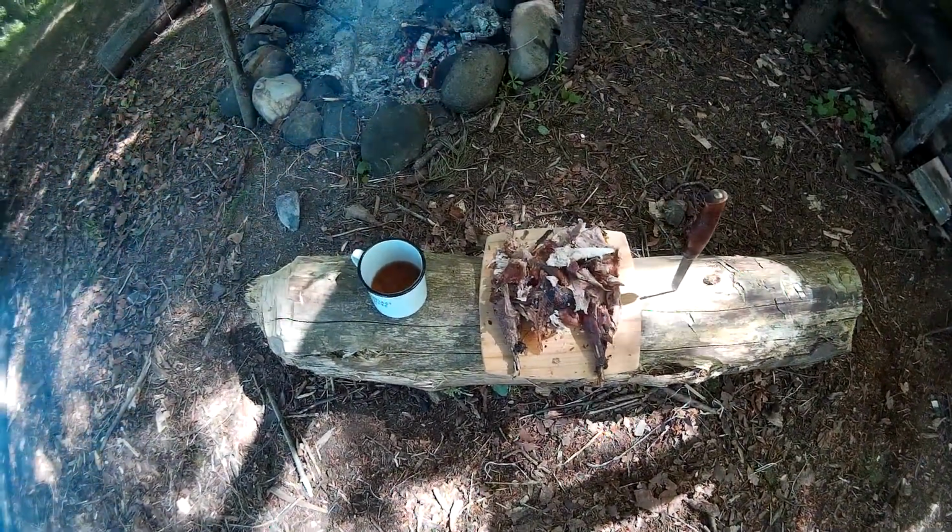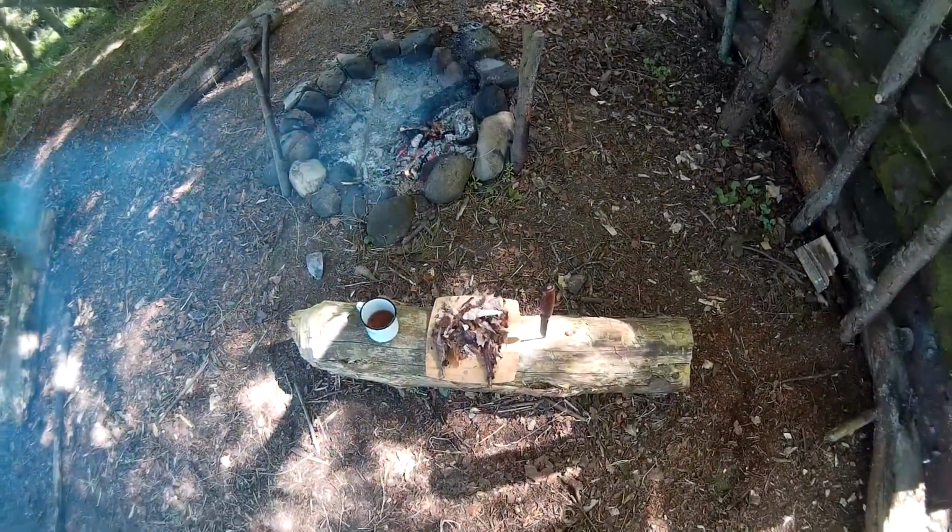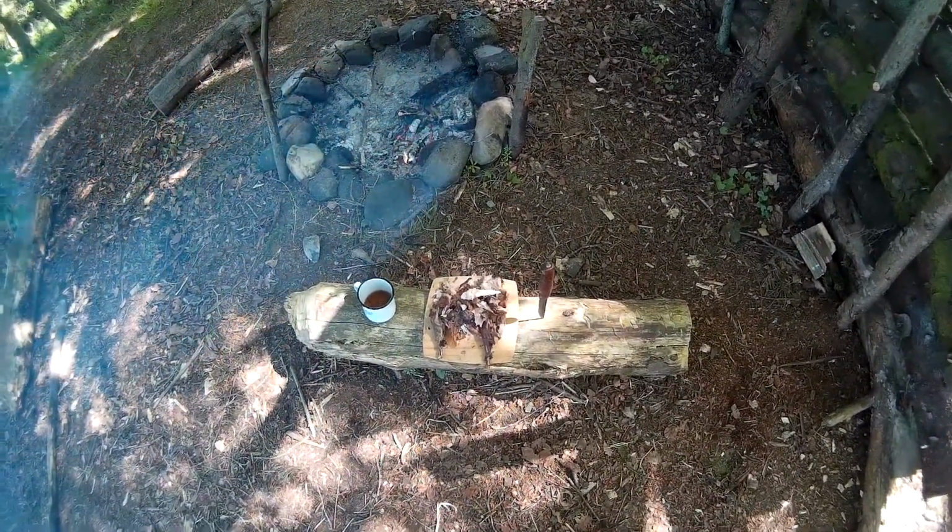Some pheasant, dandelion tea. Sit and enjoy this around the remnants of the fire, while the bones burn away.